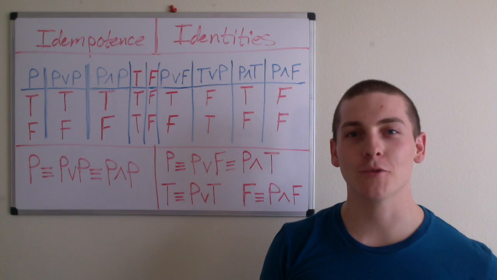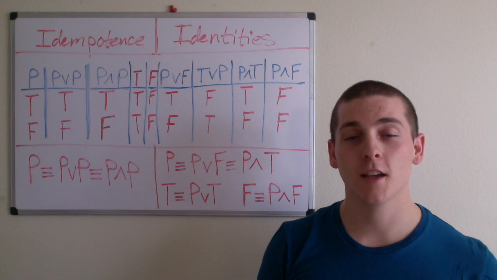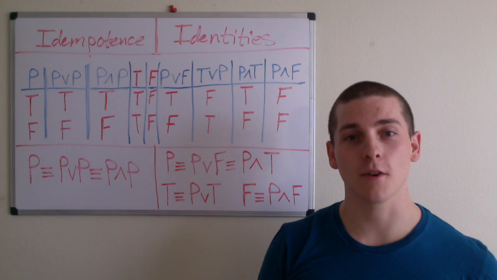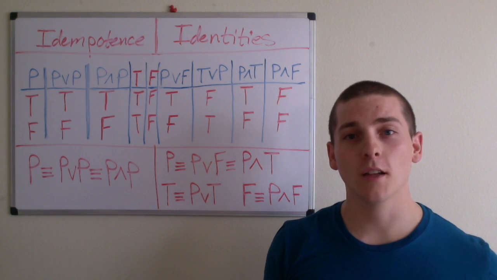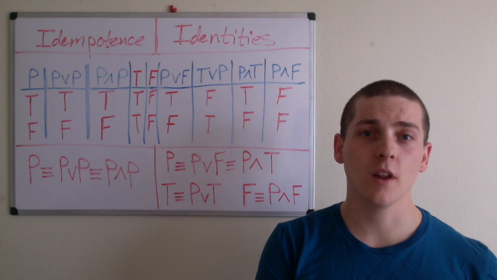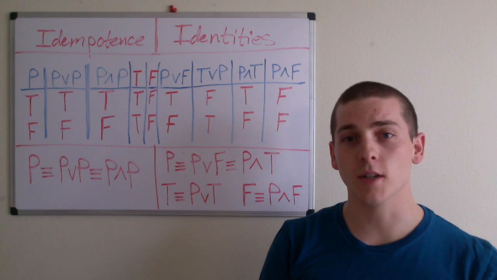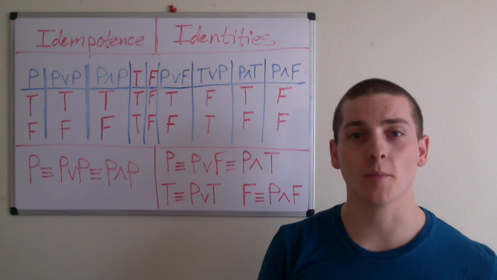In this video, I'll introduce our first two algebraic laws of logic, idempotents and identities. These are the same laws we saw in set theory. If you recall, idempotence is when you can take a proposition and apply a binary operator to that proposition over and over and it will never change the value of the original proposition.